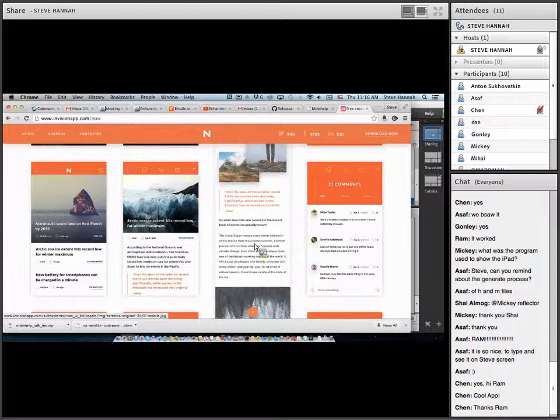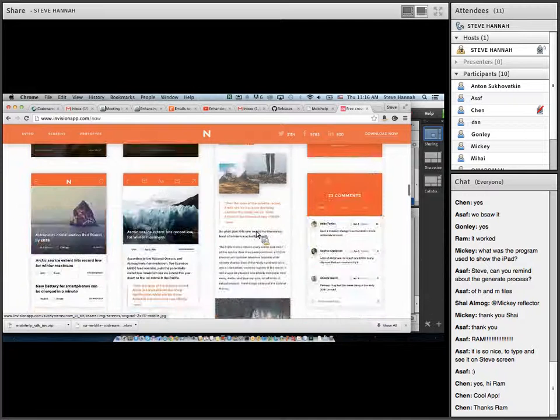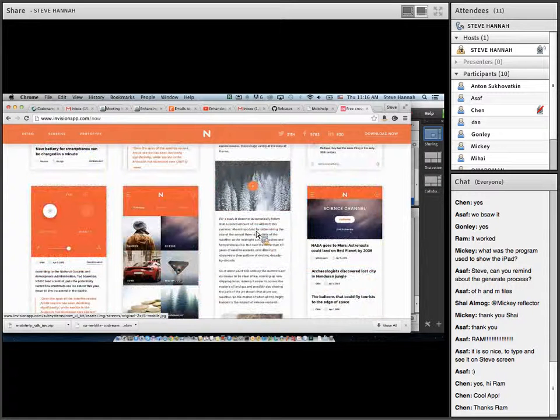Codename 1's built-in web viewer is fantastic, but it's a heavyweight. It's a native component. I want to use a lightweight Codename 1 component to show this type of article. The other option that Codename 1 has is the HTML component, which is a little bit slow and it's overkill.